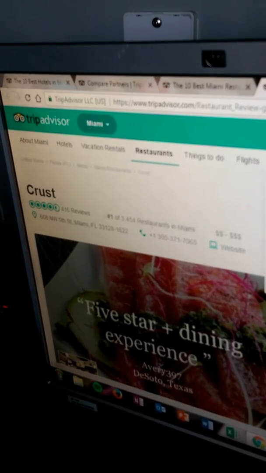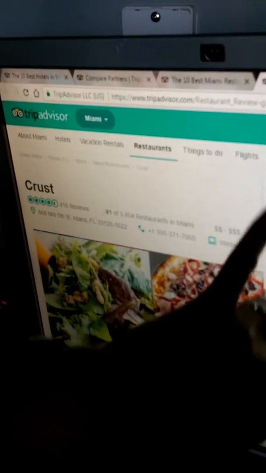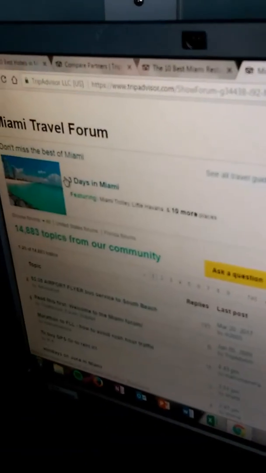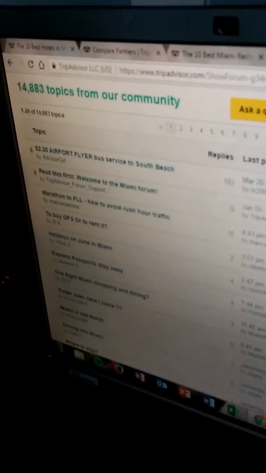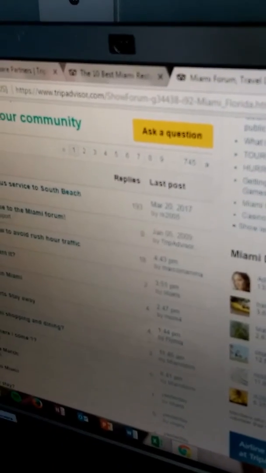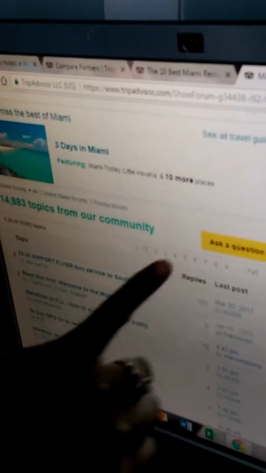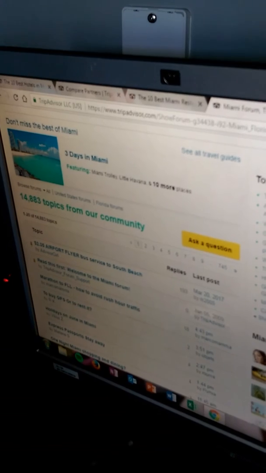And we'll also go on the travel forum. Lastly, we'll go on a travel forum for Miami. Now here, these are topics that are updated all the time. This last one was 25 minutes ago. Just how to avoid rush hour and traffic. Simple things like that. You can actually ask your own question. Sometimes you can ask like, which one is better, Marriott or Hilton in Miami? And you can actually get reviews from people who live there or who have compared these places themselves.